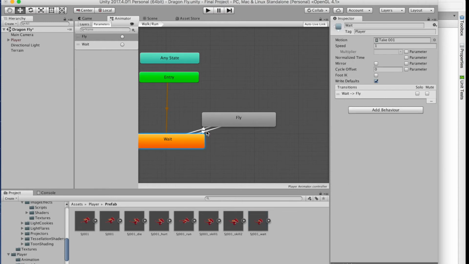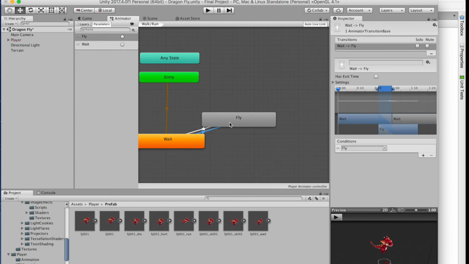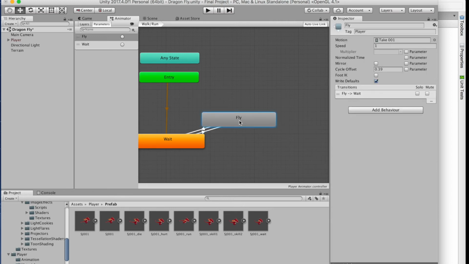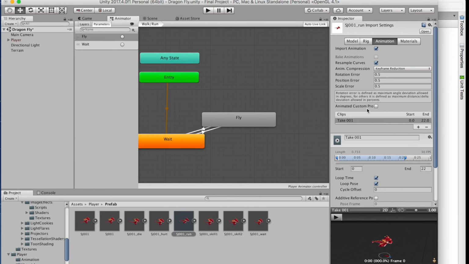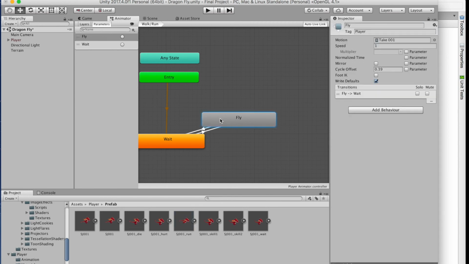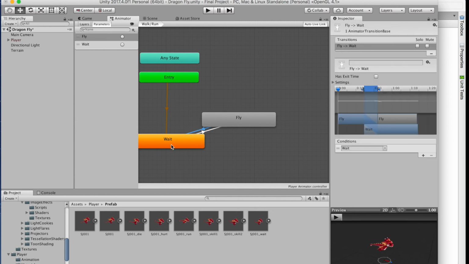From there, we go into this arrow here on key press, and what that does is it allows it to transition over to fly. And then same deal with fly. Here's a lot of the preset animation. Again, the loop time and loop pose do not have any sort of end time attached to them, so as long as you're pressing any of those buttons down that have been coded, it will continue to work as intended. From fly, of course, when you let go of the buttons, it's going to go back down here and go into the wait state again.